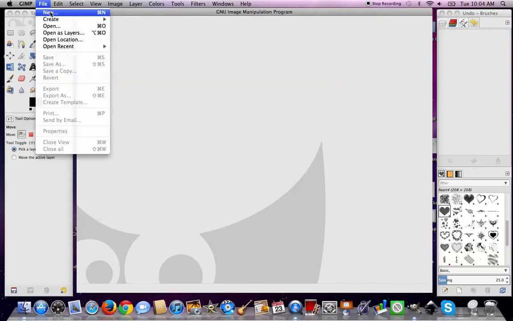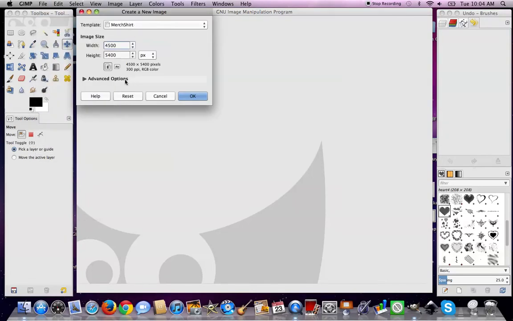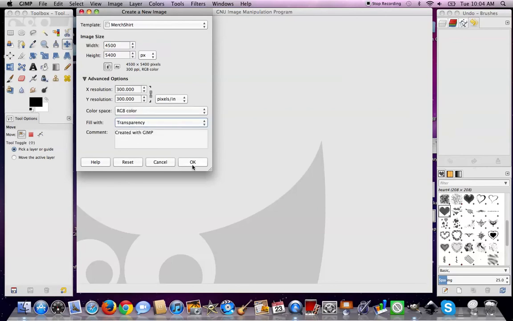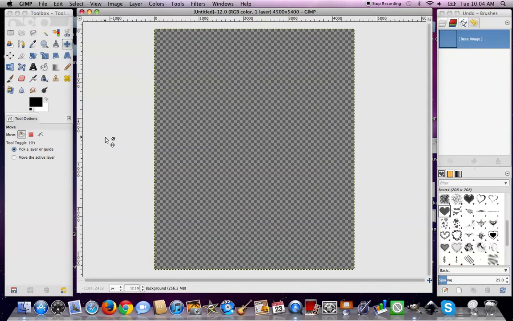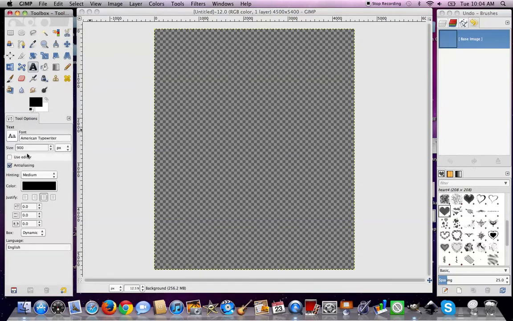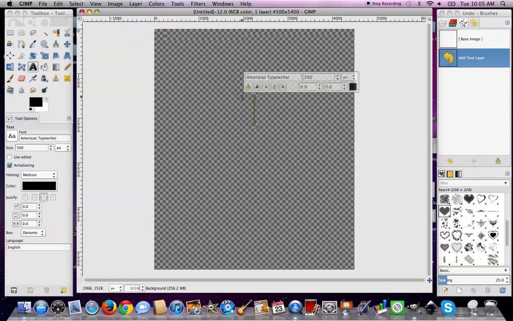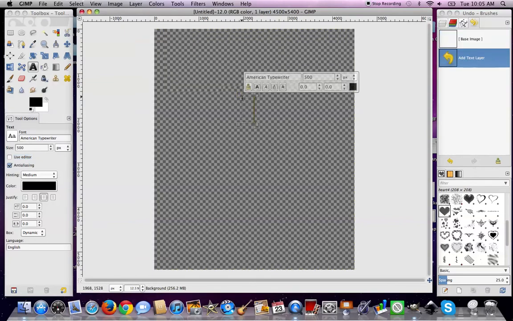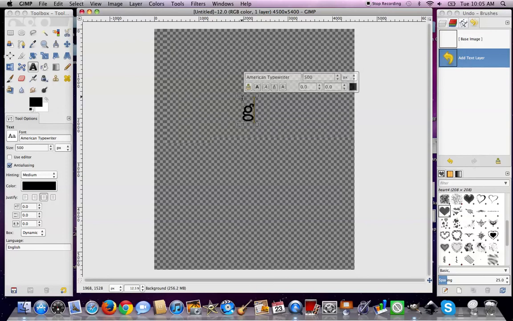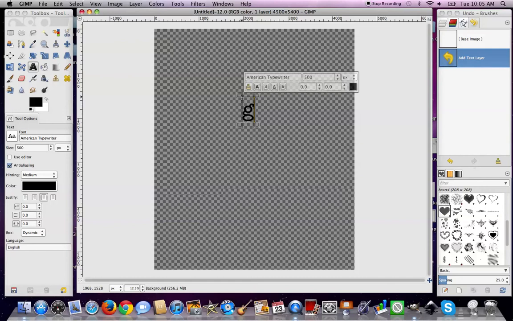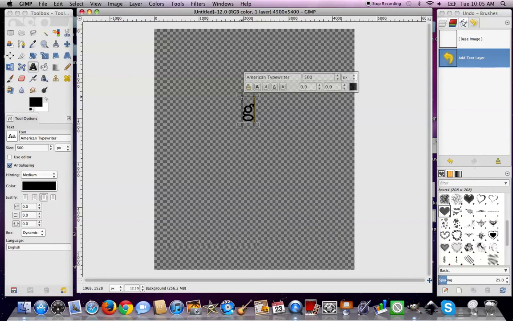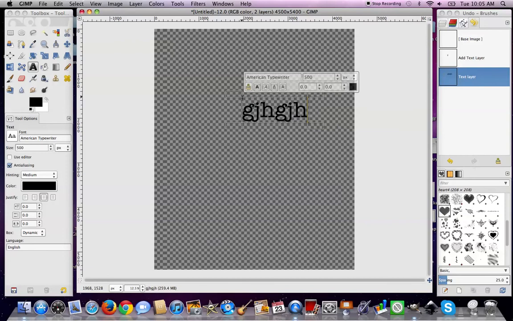So let's open our new image. It's still trying to make it a background color, which really doesn't matter for this. Let's just do some text. Gonna make it smaller so that it renders faster. Oops, didn't mean to do that. All right, so let's just go over here and we'll say this. Man, I don't know what is going on with it right now, but it does not like random text.